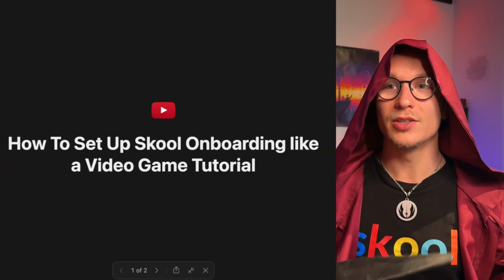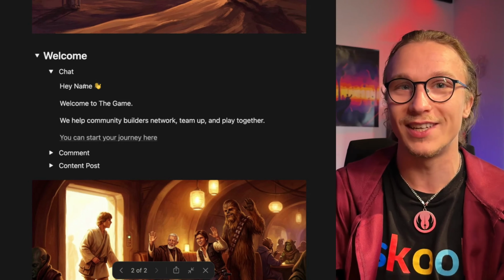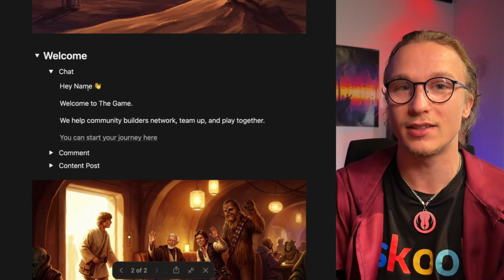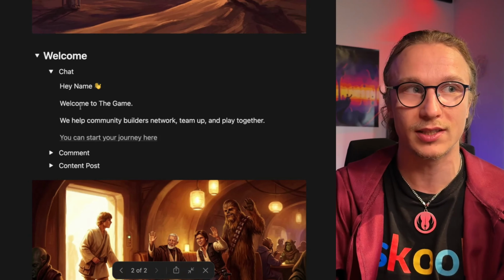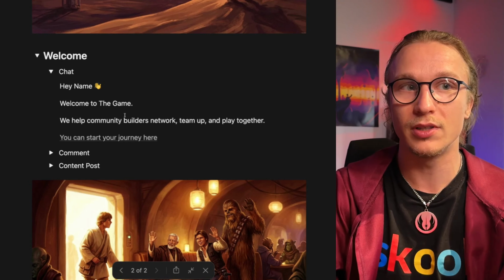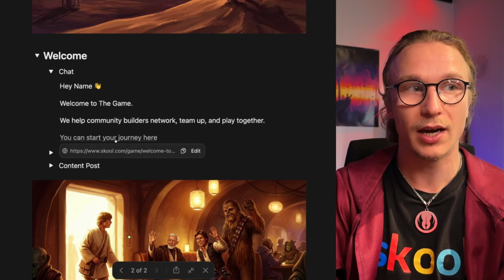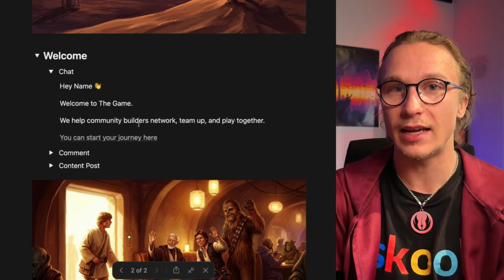second. Because the first thing that generally tends to happen is having a chat message that can also be automated. So if you're running a bigger community, I would do something along the lines of that, where you just say, hey, name, which obviously has their own name in there. So the automated chat message will be able to adjust this, welcoming them to the community, reminding them again what we are really doing here, and then sending them to the next step.